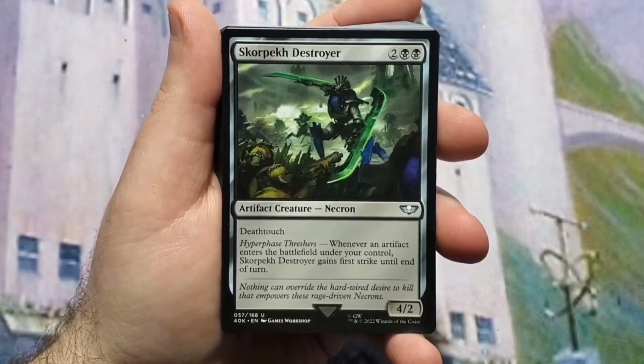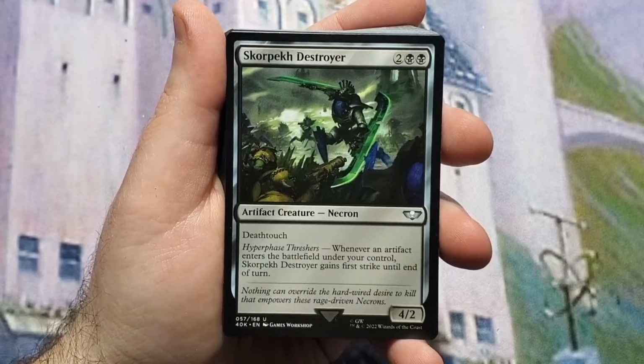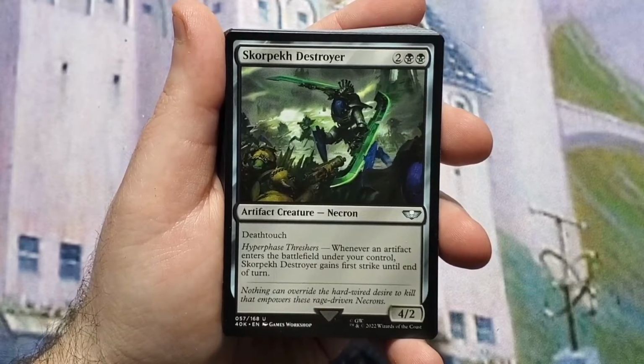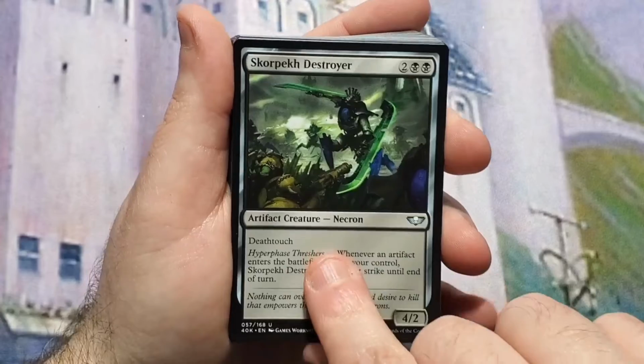Skorpek Destroyer, a 4-cast 4/2 with Deathtouch, and whenever an artifact enters the battlefield under your control, I'm gonna mess it up, Skorpek Destroyer gains first strike until end of turn.